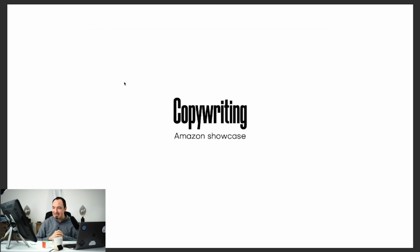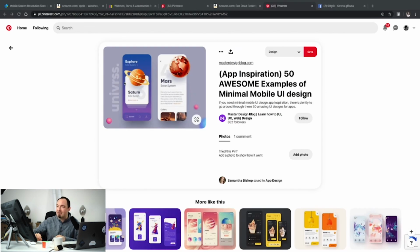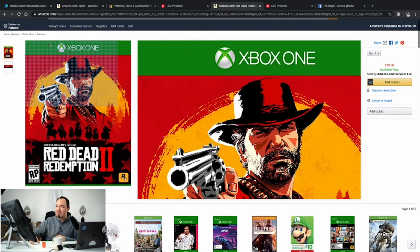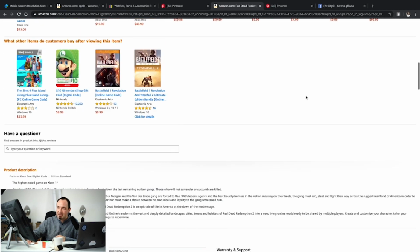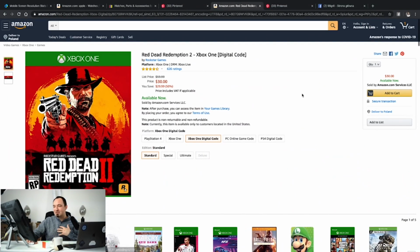So that's copywriting, and I'm going to show Amazon again. I'm not sure if it's going to be a good example or a bad one, but is it going to be here? Yeah, okay. So we can use that. When it comes to copywriting, there's quite a few elements. The way that people read through content online, it's like an F-shaped form. So we read from left to right. In this part of Europe, obviously, most people in Europe read left to right because of the alphabet, etc.